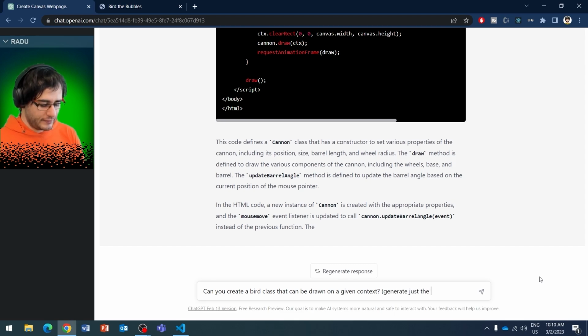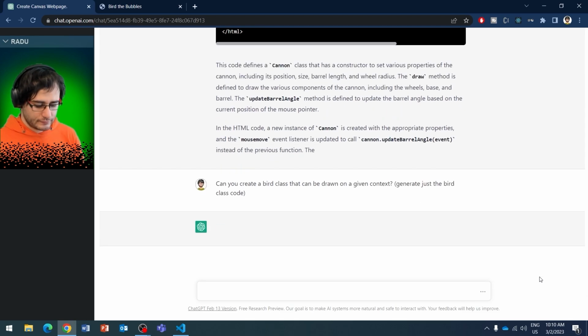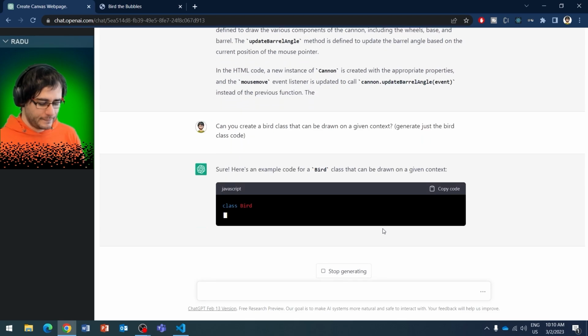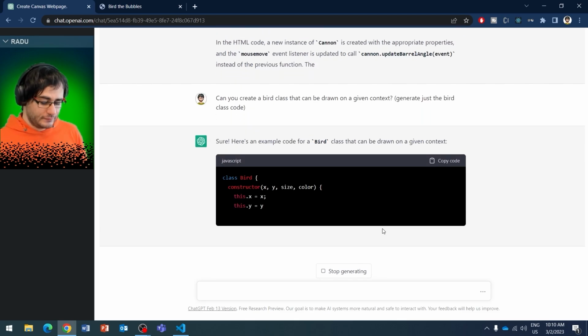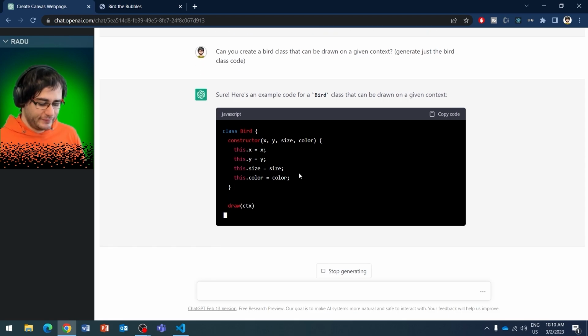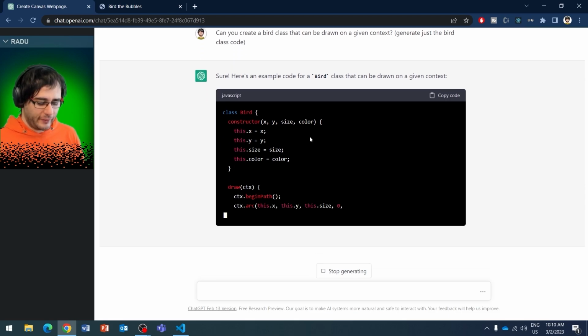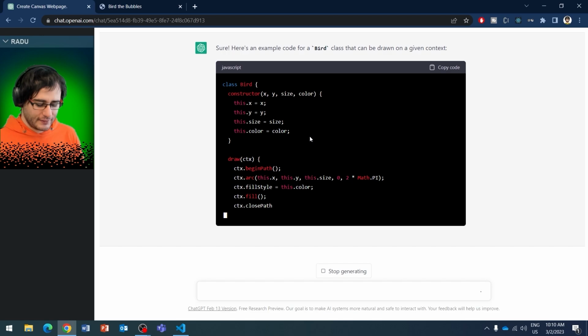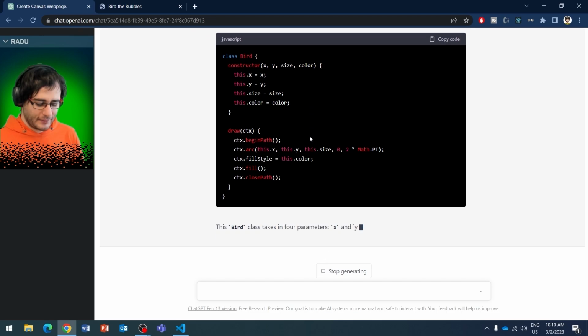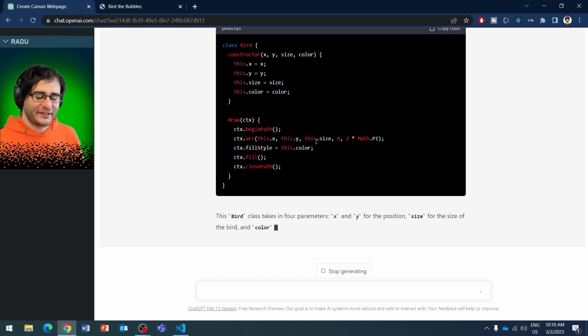Generate just the bird class code. Okay. Starts well. It even has a color parameter there. This is not a bird, this is a circle.